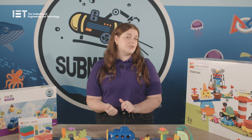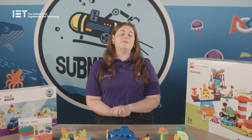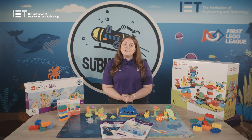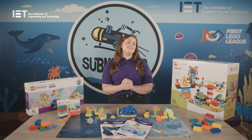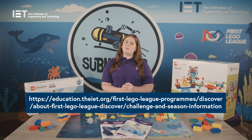Make sure you check out key sections of the team meeting guide with tips, vocabularies and outcomes. These will highlight the key habits of learning and what children should be taking away from each session. That's all from us here at the IET. You have everything you need to submerge yourself into this season and become an underwater explorer. For more information, head to our website.